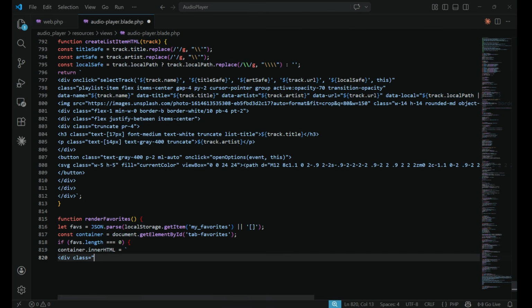And then just simple define here the render favorite to return the favorite songs.